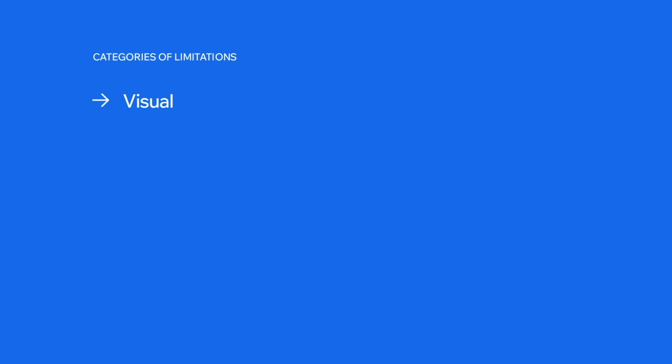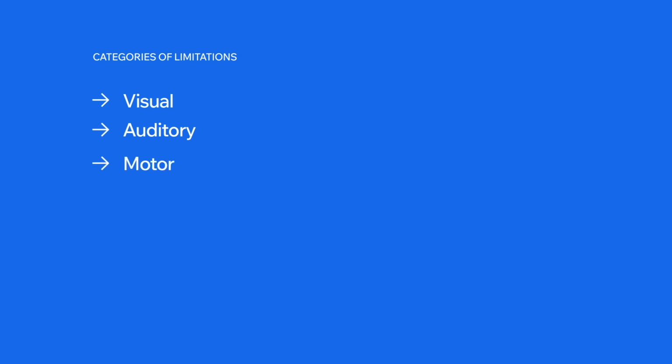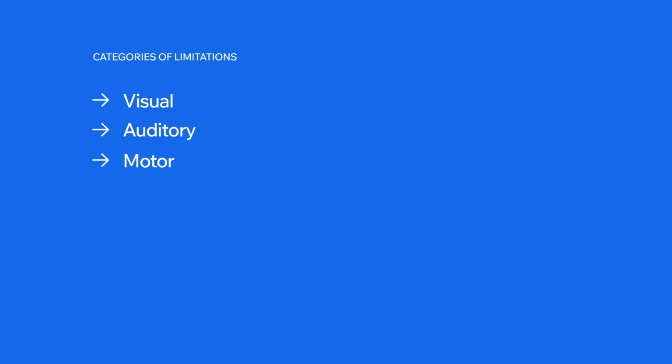So in terms of web design, we generally think about 4 different categories of disability. We've got visual, which means things like blindness or heavy-sightedness. We also think about auditory, and that can be things like profound deafness or hard of hearing. And we also think about motor limitations. So that can be anything from full paralysis to just minor limited motor function. And then we also finally think about cognitive disabilities. And that can include things like ADHD, dyslexia, or autistic spectrum disorder.